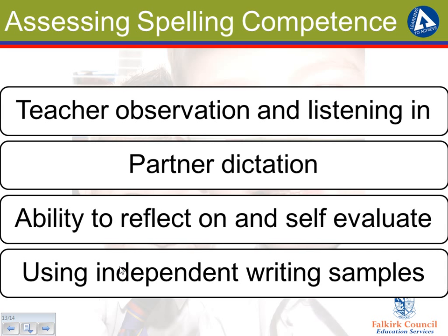Partner dictation will continue to play an important part in self, peer and teacher evaluation of progress. As with partner dictation at stages 1 to 5, this must be carried out within a context. At stages 6 and 7, these contexts will be found in interdisciplinary, non-fiction texts the children are using for research in a variety of topics, novel studies, and their own writing and the writing of peers.